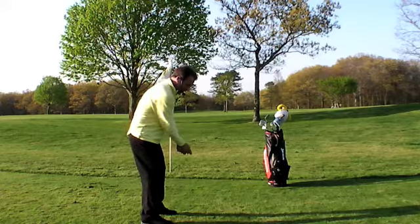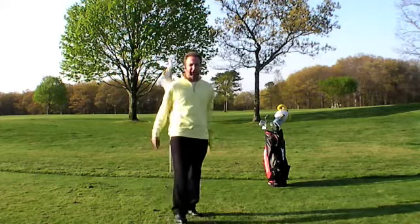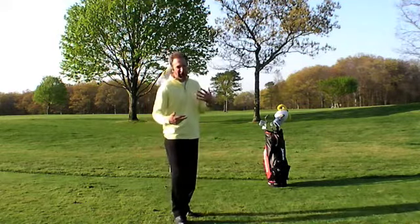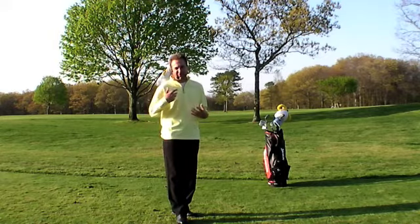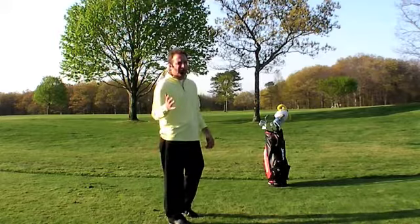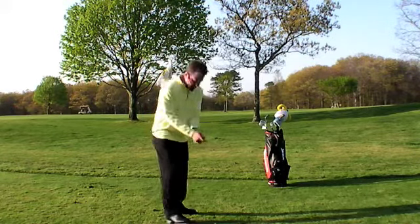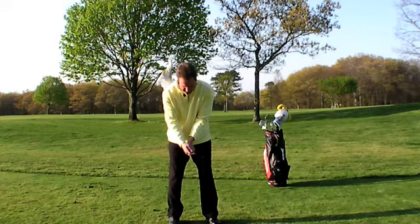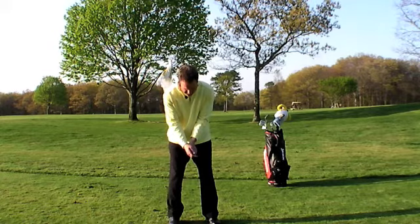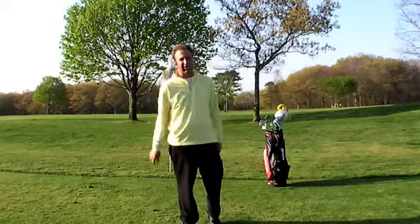Any other types of waggles where you would use your arms or things of that nature — you could do any of that. We haven't really put out a whole media kit on our Explosive Golf School on different types of waggle moves. When you come out and work with us, we pretty much take whatever address routine you have, maybe fine tune things here or there. We keep it wide when it comes to address routines at our golf school. So the waggle would be address conditions to impact conditions — address hands, impact hands, mid-body address hands to impact hands. That would be a basic waggle if you wanted to add that to your game.